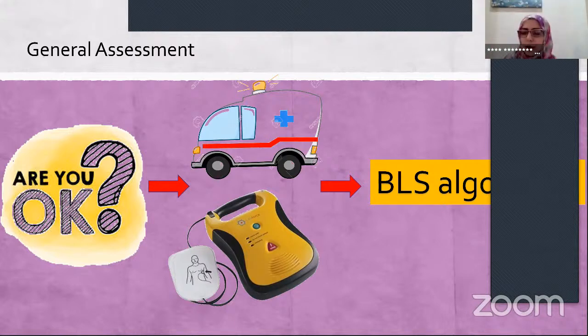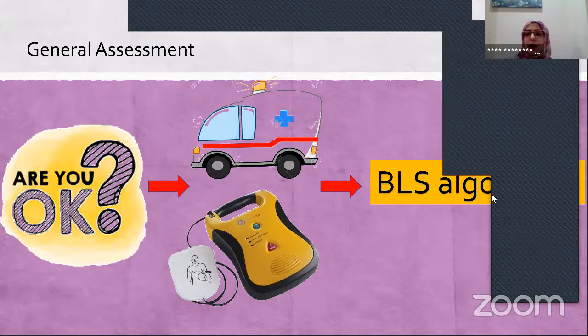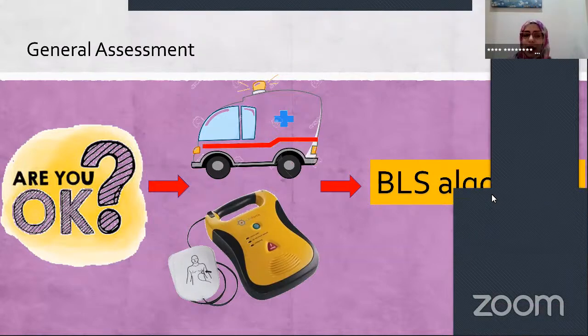Zahra says we shout for help, check breathing and pulse if it is present. Yes, it is closer to what I meant. Irfan, I said that the patient is not answering me. I asked him if he's okay and he did not answer me, okay? This thing that you say, A, B, C, D, E, F, G, is for the time that the patient answers and says something like, I'm not feeling well, I'm ill, I'm feeling bad, okay? So if the patient answers and is conscious, we will go for A, B, C, D, E, and that's for primary assessment.